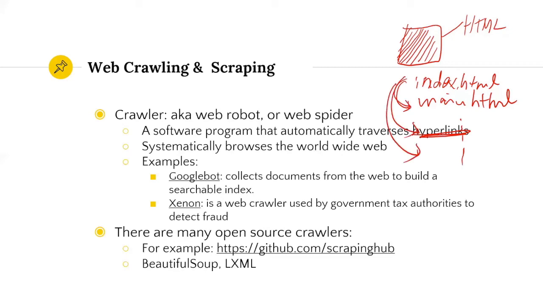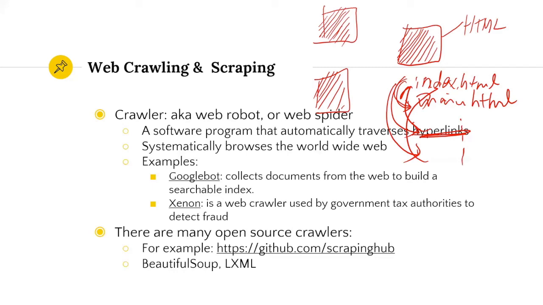So index.html is usually the main page of a website, and obviously that's going to contain a lot of hyperlinks that direct you to different pages. And then maybe internally they reference each other, right? So there are lots of hyperlinks like that. And obviously the thing called the internet is basically a collection of servers hosting different HTML pages. So that's what is called the World Wide Web, right? So here's another server containing lots of HTMLs. Here's another server containing lots of HTMLs.